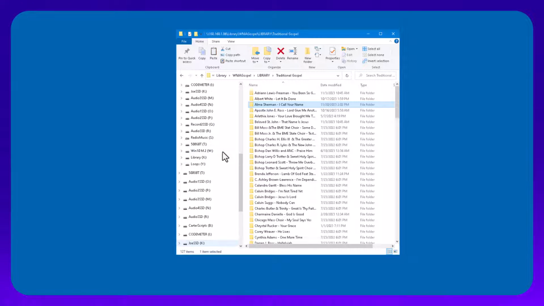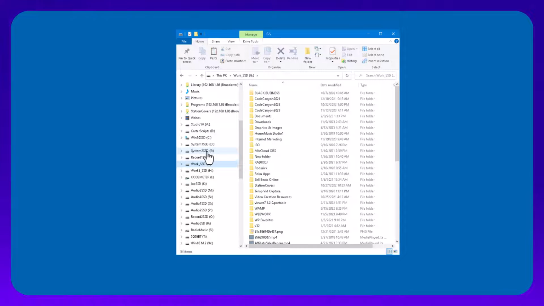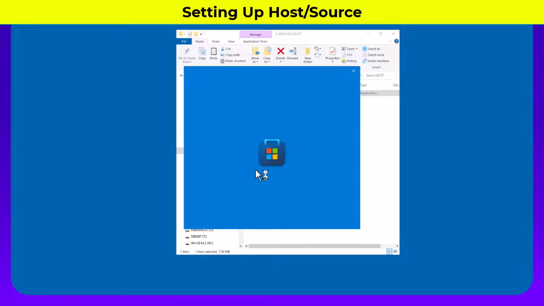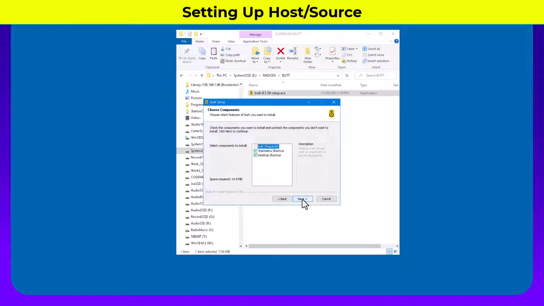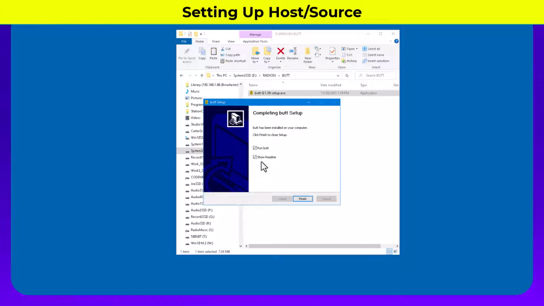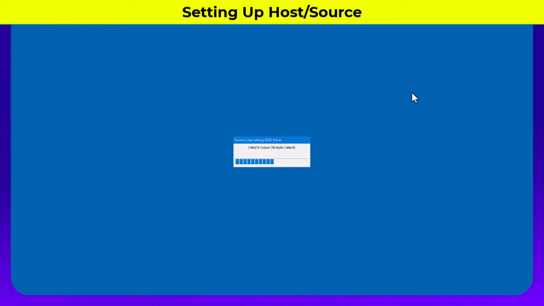We downloaded B.U.T.T., but we didn't install it, so let me do that real quickly. I'm going to install it and run it as administrator to give it administrative rights. Leave everything as is. Boom, boom, boom. This is version, looks like, 131. And let's run it. Okay, it's doing a lot of good stuff here.